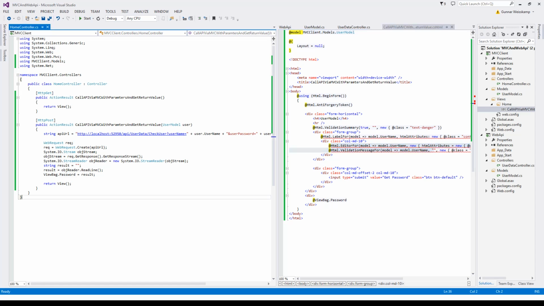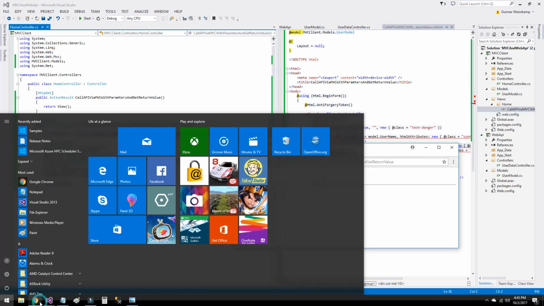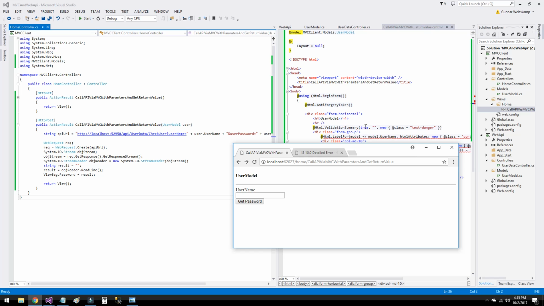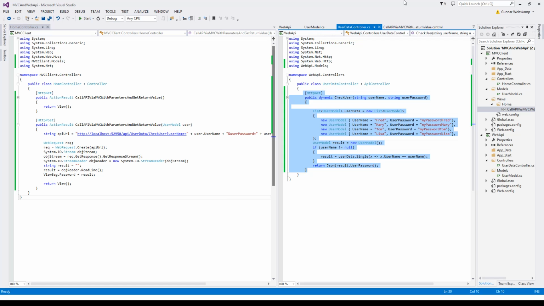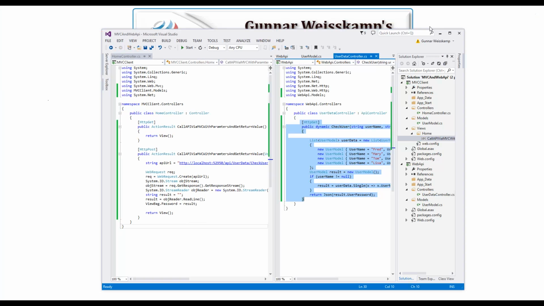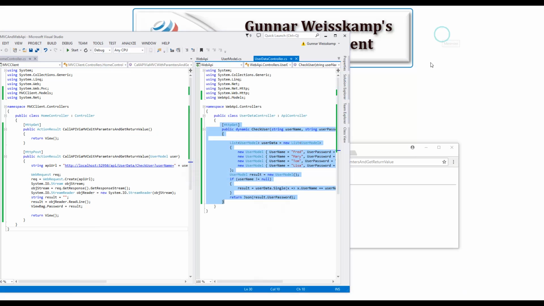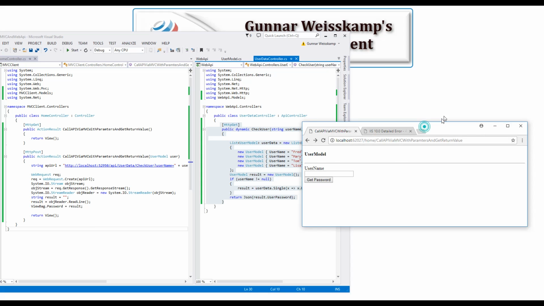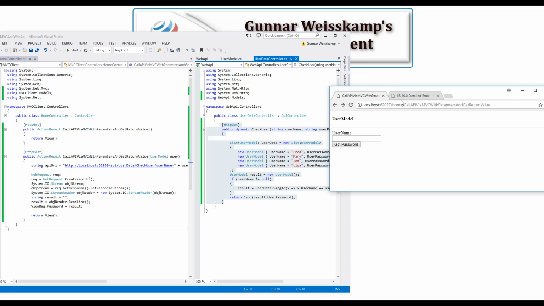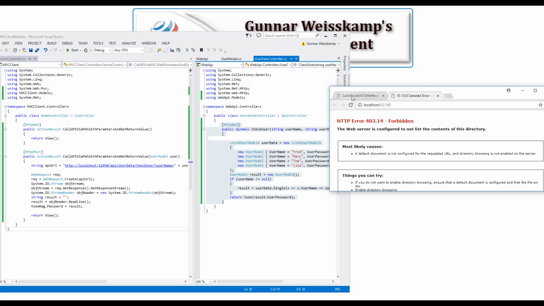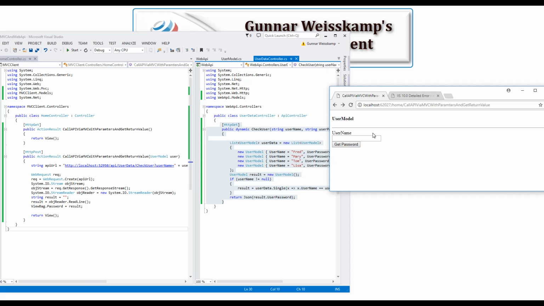Now, if we start it, and we bring this up here, the view that might be useful is this one here. Let's just make this a little bit smaller. So now you can see for a start here, we've got two processes running. This is the web API, and this is the MVC app. Both processes need to be running. If this is not running, it will not work.